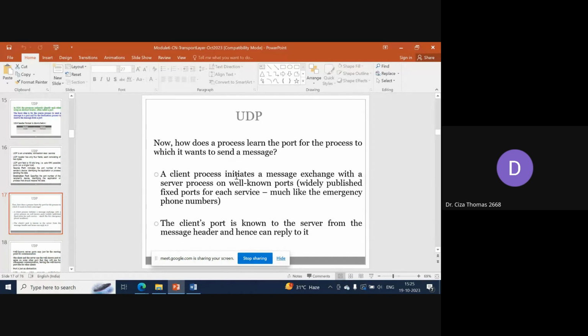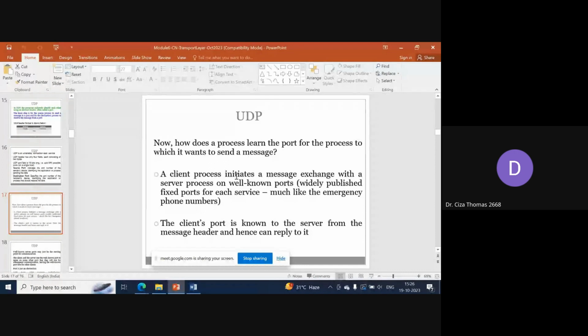Ports from 0 to 1023 are the well-known ports. Ports 20 and 21 correspond to FTP, File Transfer Protocol. 22 is Secure Shell, SSH. 23 is Telnet, remote login. 25 is SMTP. 53 is DNS. 80 is HTTP. Likewise, there are more. So the client will connect to the server's IP address and to the well-known port.